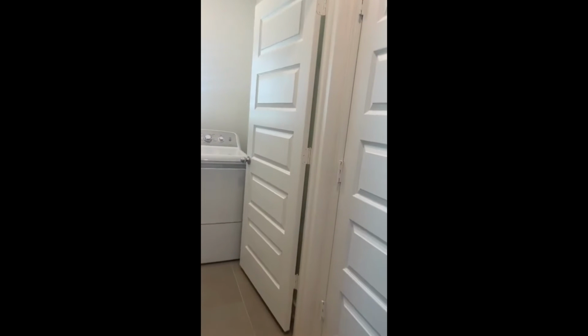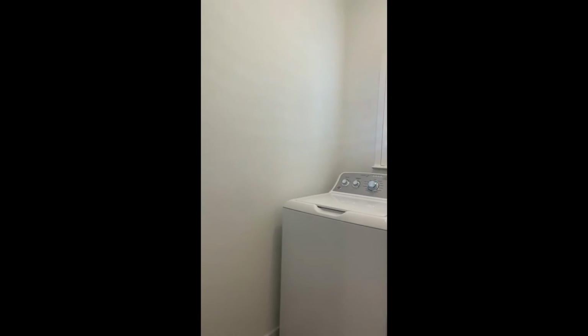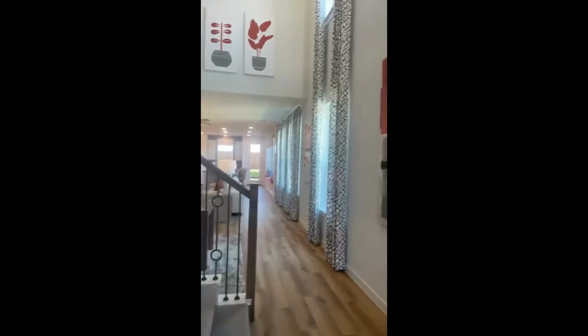What was up there? No, there's the laundry room. Yeah, we didn't see the laundry room. Okay, so there's your laundry room. It's kind of small. And then you got this linen closet. It's really like where you put your soap. And what is this? That goes to the garage. Oh, they got a wall there. Yeah, they're not letting you see it. Okay, that's the garage. And then what do you have here? Another closet, like the coat closet. So this is the biggest one.